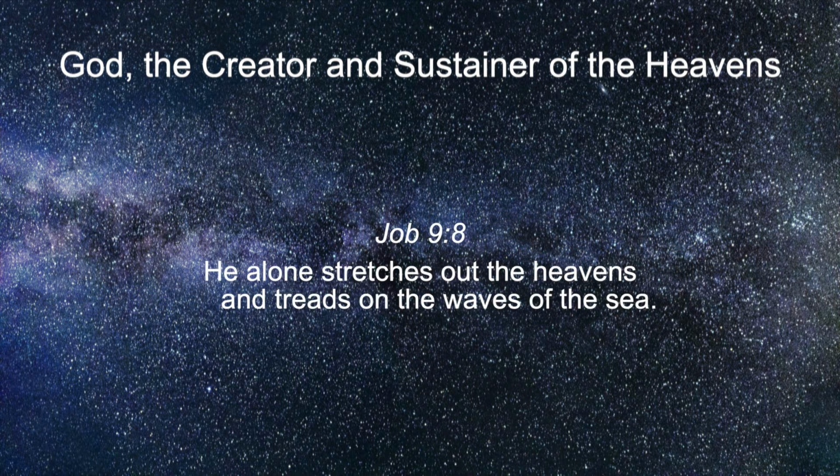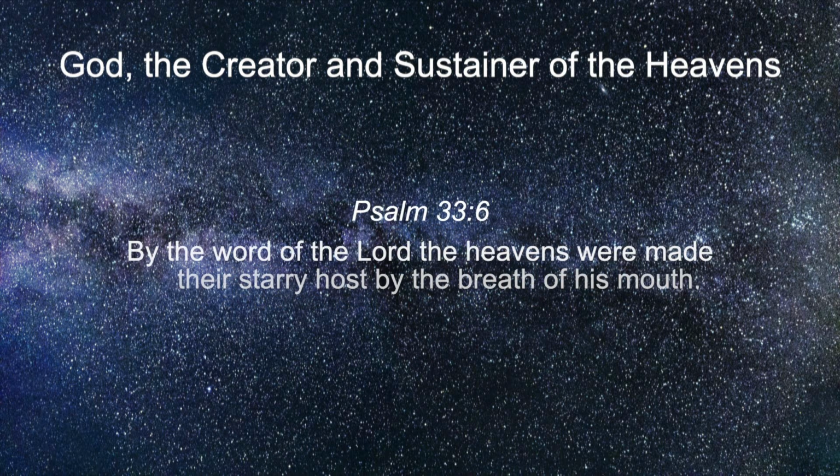And then Job talks about God stretching out the heavens. He alone stretches out the heavens. And then Psalm 33, "By the word of the Lord the heavens were made, and the starry hosts by the breath of his mouth." The word is speaking, and just like that. So think of Jesus as the word of God. Think of the breath of God as the spirit of God. So the Trinity was involved in creation and in creating of the heavens.